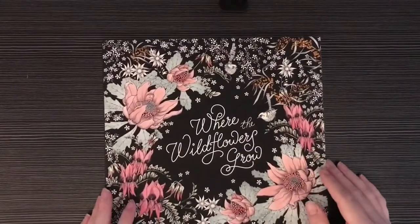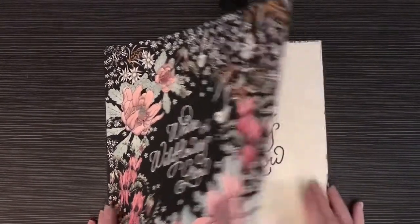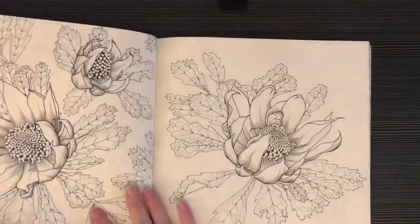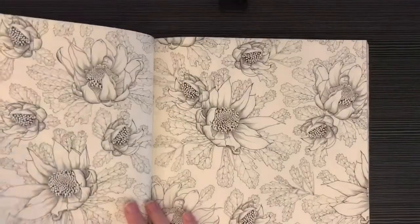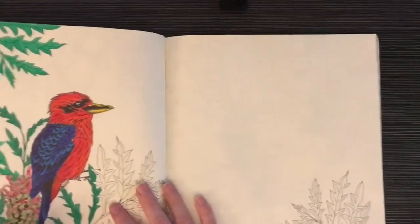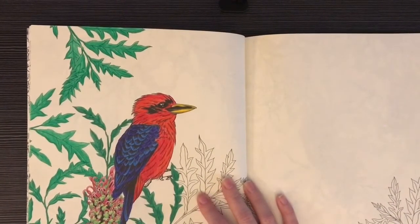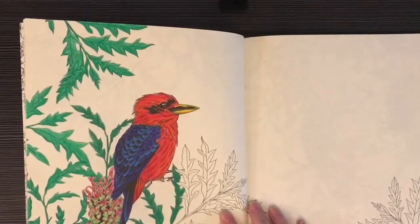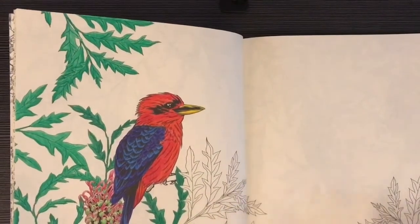The next book is Where the Wildflowers Grow by Adriana Picker and this book is so pretty. The paper has a lot of tooth to it, which is interesting. If you don't like repeating patterns or flowers this is not the book for you. I started to color in this bird using black wood pencils and I never finished the leaves. Look, he looks so good - I didn't even finish his feet right there. I've got to finish him.